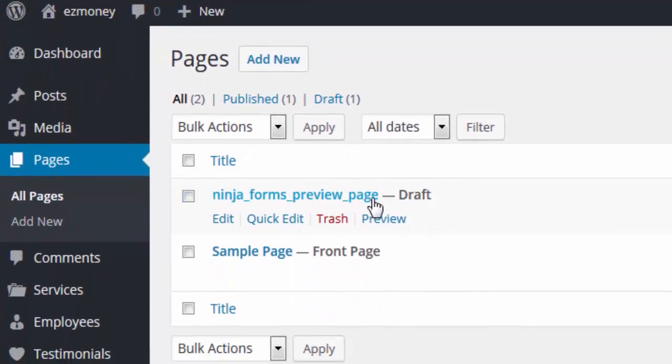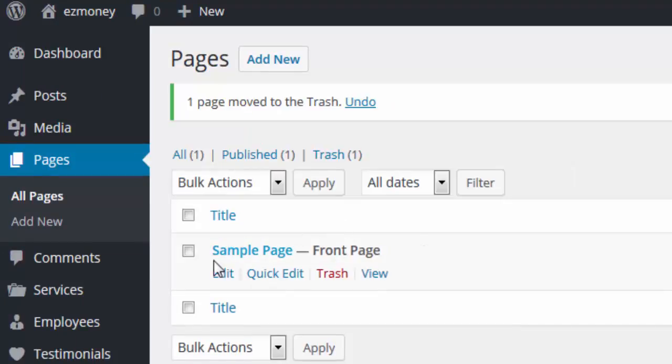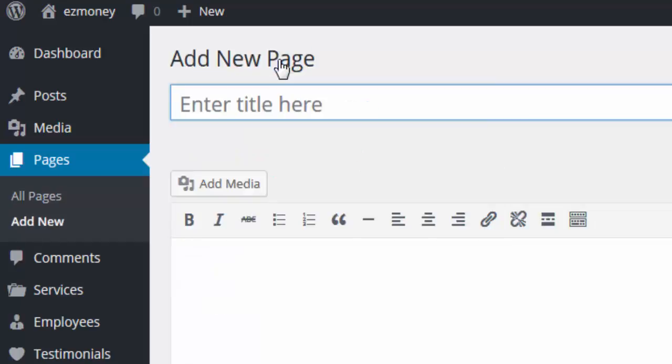Ninja Forms preview page. We're gonna trash that. This is our sample page that's showing right now. So if I trash that, we won't have a sample page, which is no big deal. But I'm going to add a page, and I'm gonna make my pages as simple as possible. Okay, so this is going to be page 1.